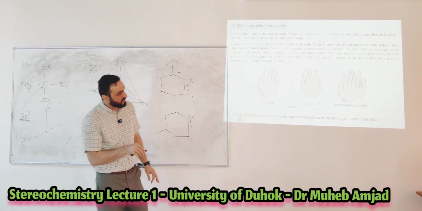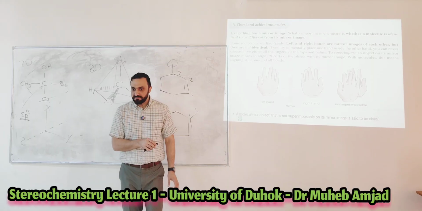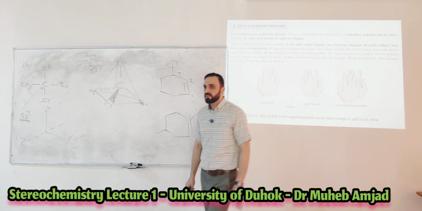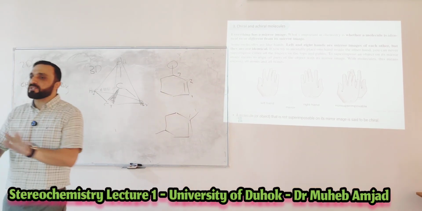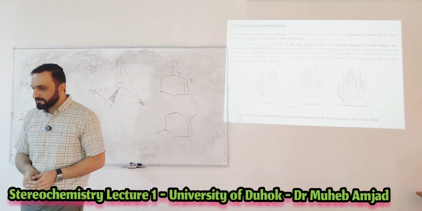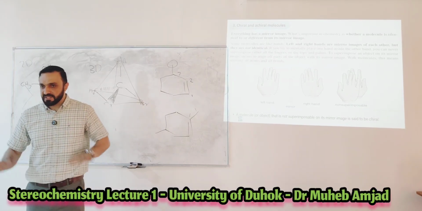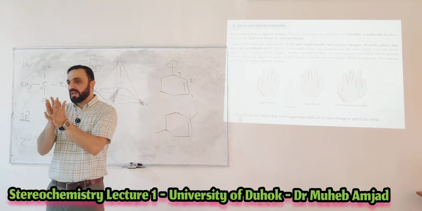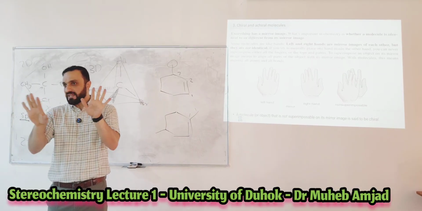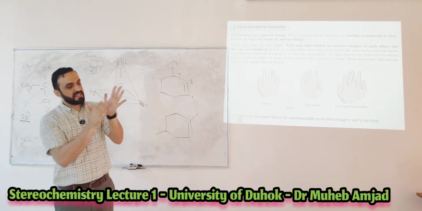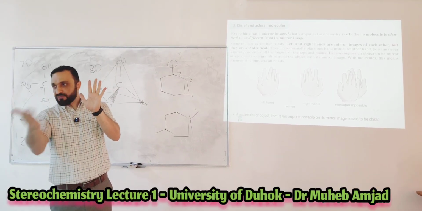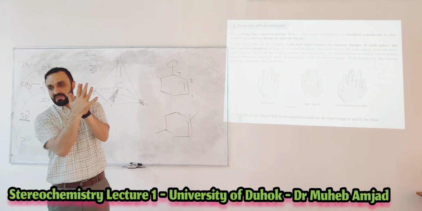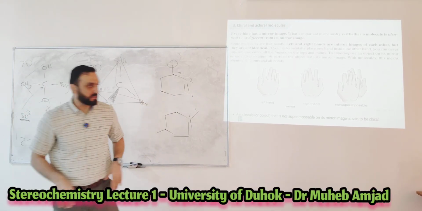So this hand now, is it superimposable or not? Not superimposable. Your hand cannot be superimposable. The face of your hand on the face of your hand, no, it is not. It must be like that. The face of your hand is near you, and the back is different. This is not superimposable.